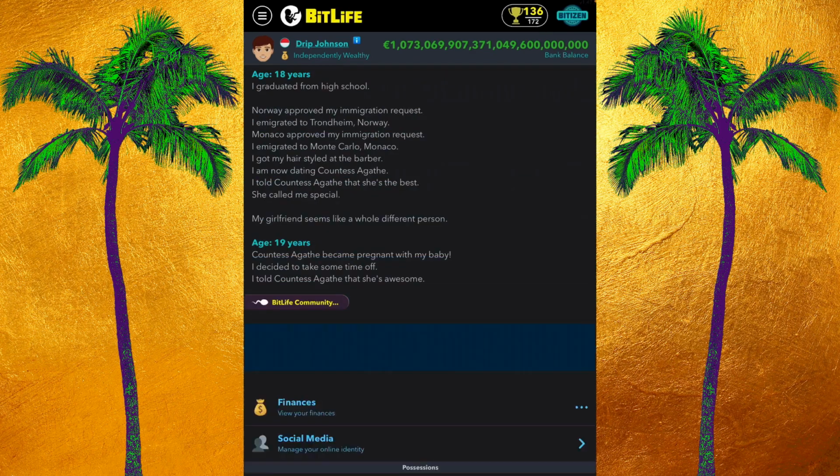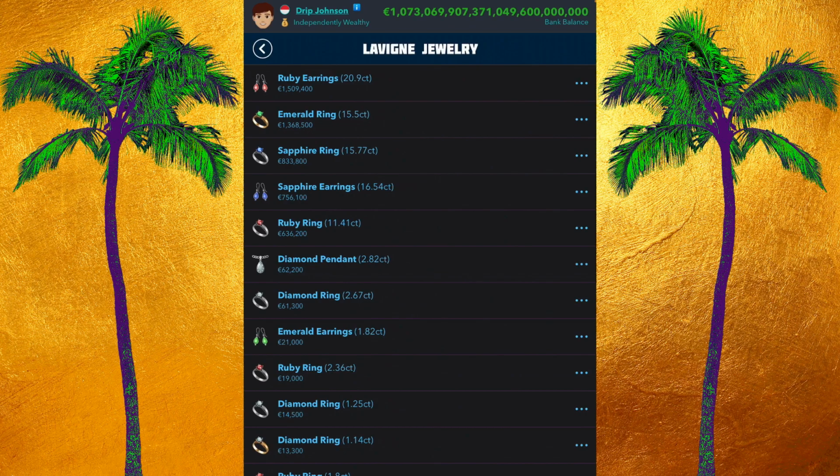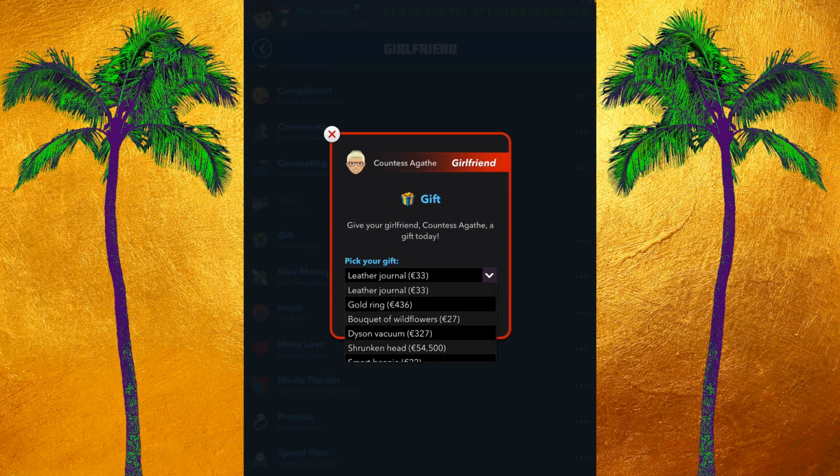So now I think we're good enough to just propose to her right now. Let's just go get a really good ring right here, probably the most expensive one. Emerald ring, $1.3 million, and the quality's not too good though. Sapphire ring, that's a lot better right there. But another thing you could do, instead of proposing with the ring, you could actually just gift them citizenship.